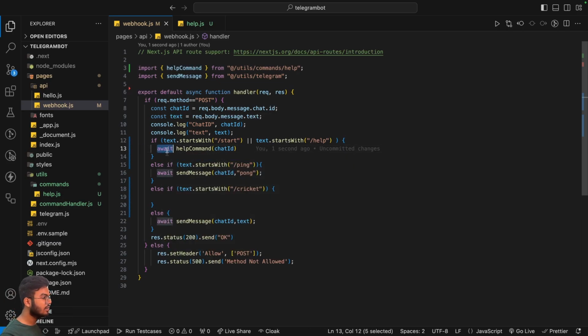Now let's add an await here, so that after this is executed, only then we will send the response. Okay, so we have this. We said, okay, let's check text dot starts with ping.